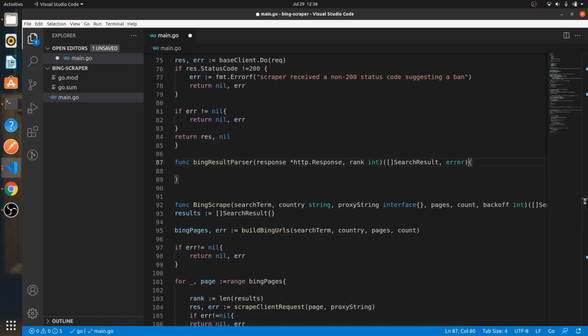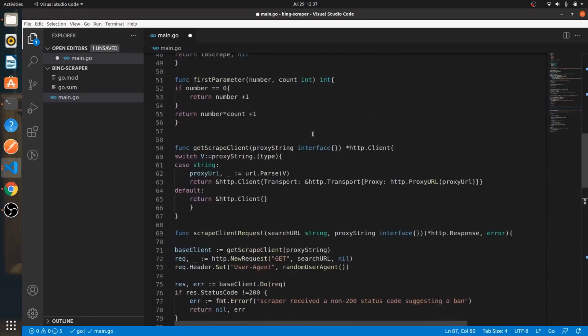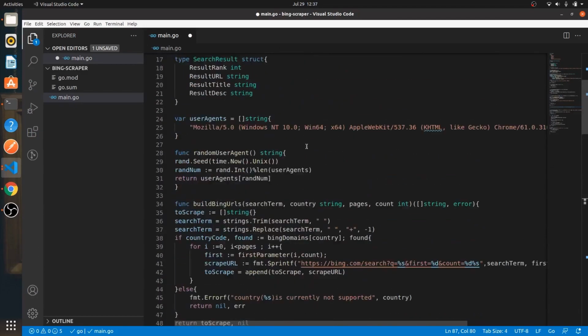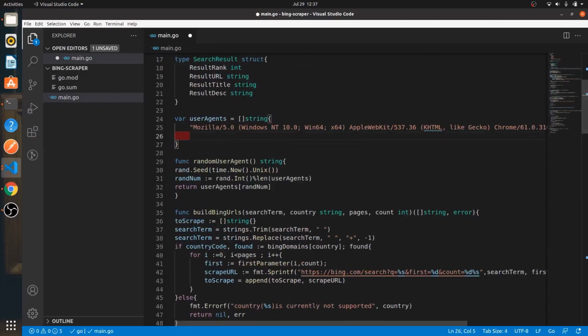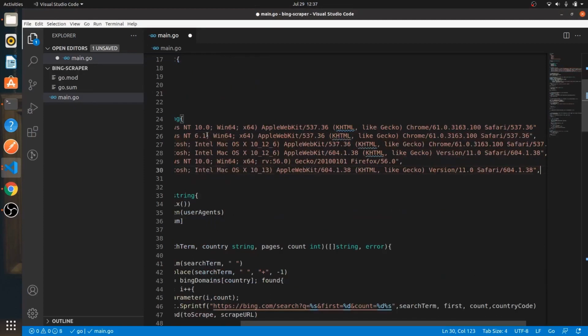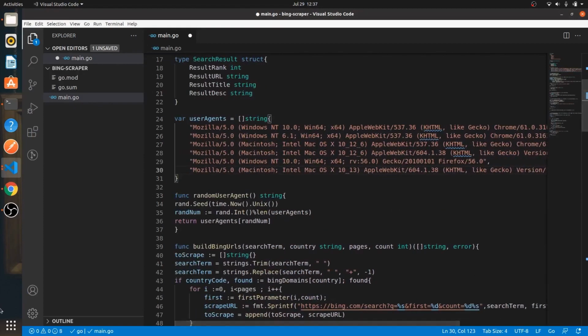And before we get into that, I think what I'll do is I'll actually copy and paste the remaining user agents. Like I told you, you'll just have to copy and paste from my GitHub code. I'll leave the link below in one of the comments or in the description. So I'll copy and paste it here.